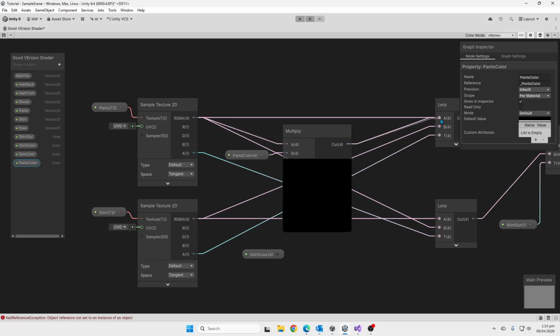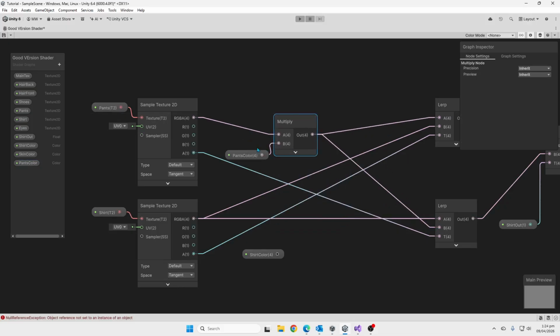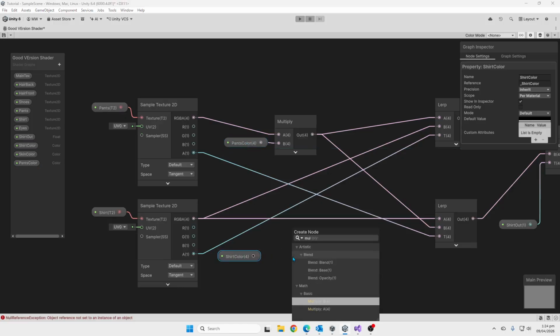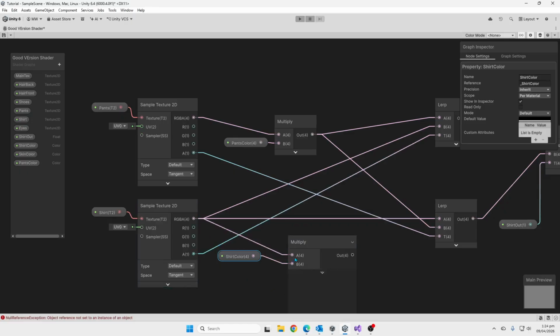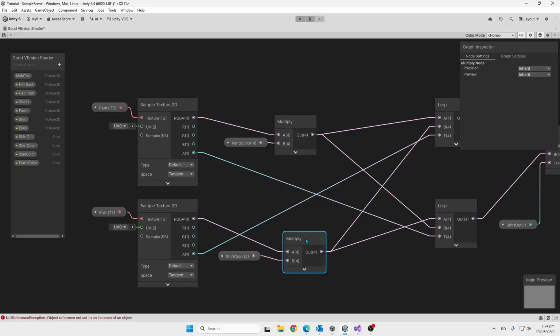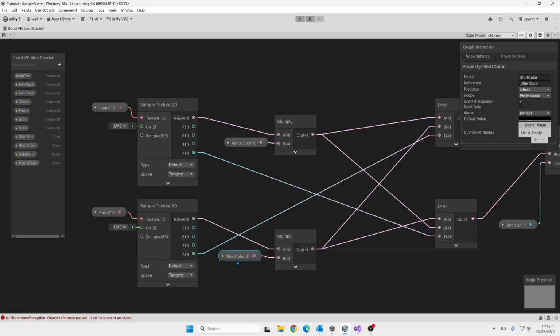So that goes to A, that goes to B. This guy, multiply. This goes to A, this goes to B, and now we've got our color for our shirt and pants.